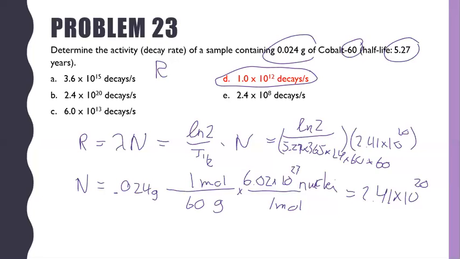You should be able to do this, to find N if you know a mass, and to find lambda knowing a half-life. That's on the equation sheet. But finding N using a mass is a piece of unit conversion, essentially, from grams to moles to nuclei, that you should know and have seen many times.